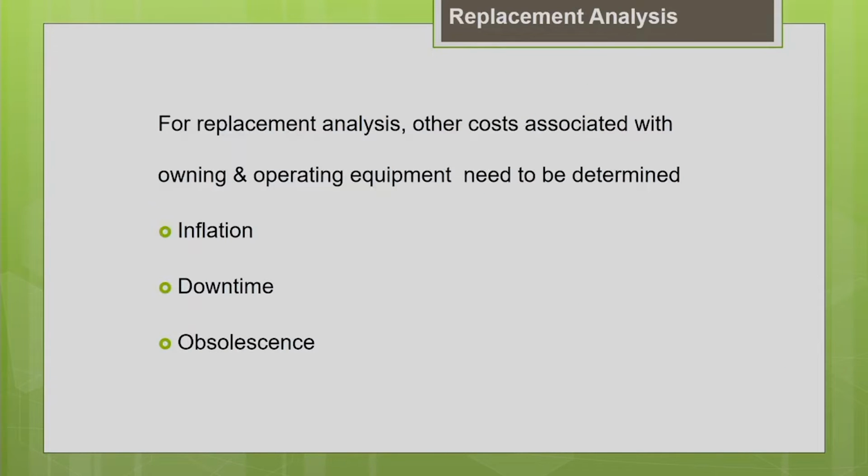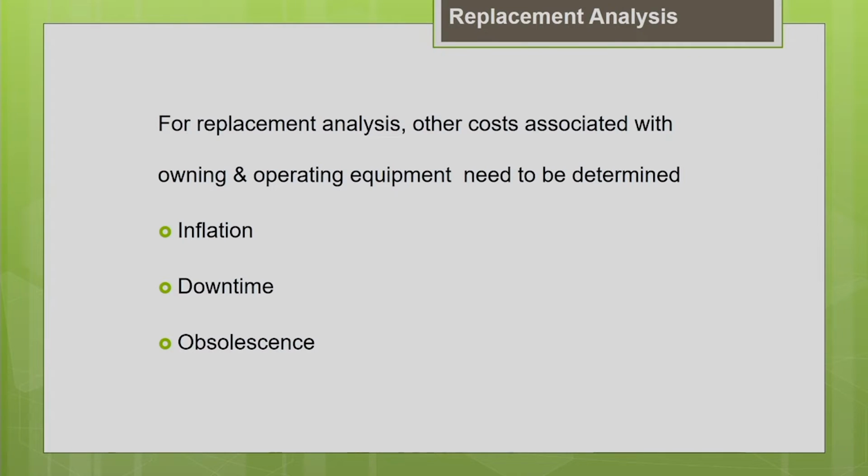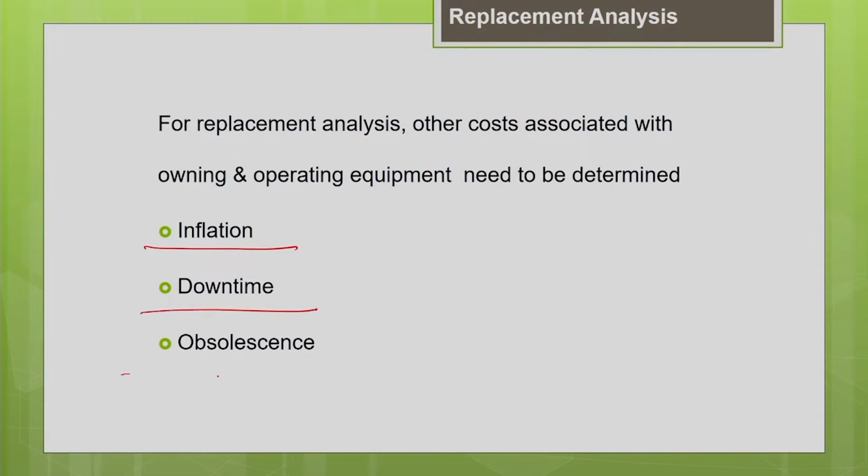Coming to the replacement analysis, now we are going to estimate the economic life of the machine. We will be working out some illustrations on how to estimate the economic life of a particular machine. To make an accurate estimation of the economic life and do an accurate replacement analysis, I need to include all the cost components. We have discussed different components of the ownership cost and the operating cost, so we have to consider all the costs involved in the equipment cost estimation. Some of these costs we have not discussed earlier; we are going to discuss them now.